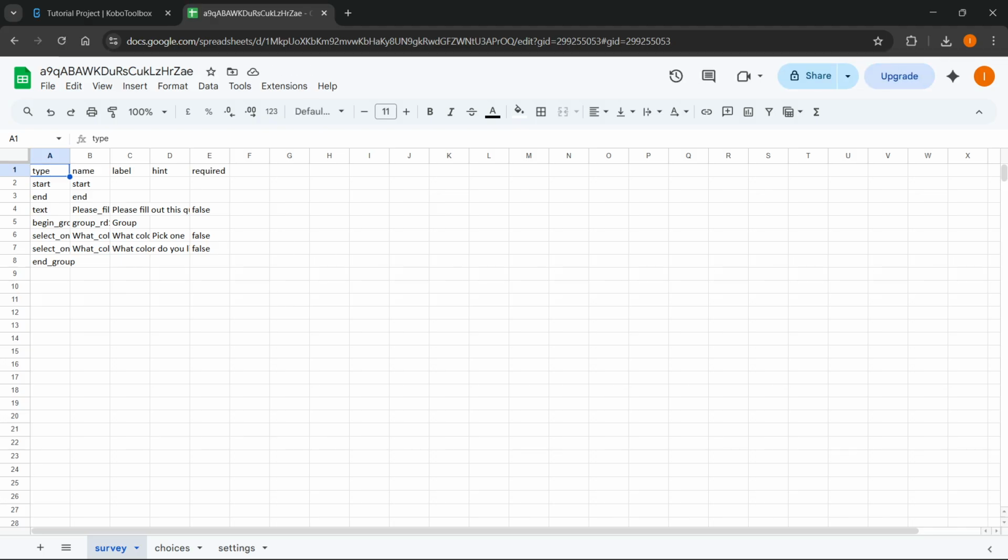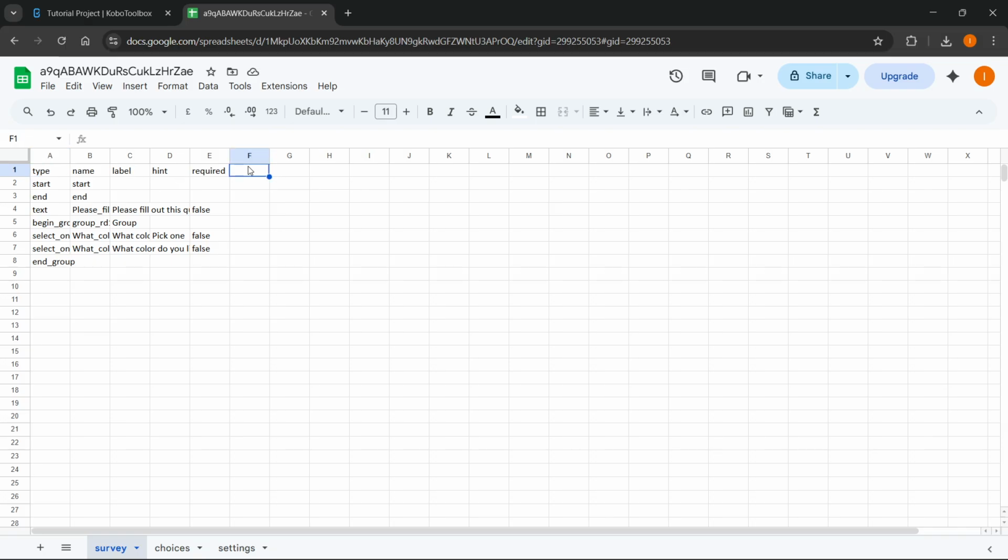Then what you have to do is the following. This is going to be a bit weird if you've never done this, but trust me, that's how you do it. So the first thing you have to do in here, you want to go to the survey sheet at the bottom. So this should be the default one you're on. And then here it says type, name, label, hint, required, whatever. So for you, it may look a bit different because this is actually the type of your form you currently have built. So for me, it's this one, but for you, it may look a bit different. Just know that these things up top are going to be similar. There may be more or less of them, but it doesn't really matter.